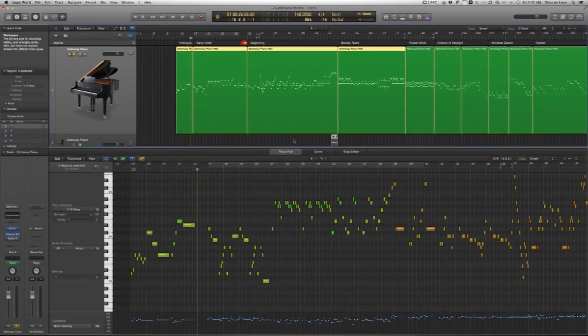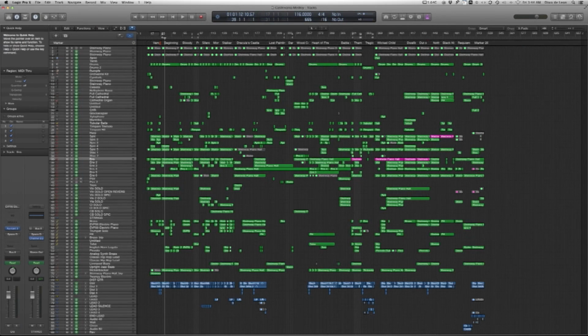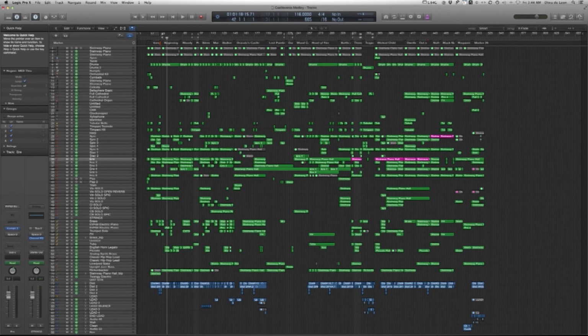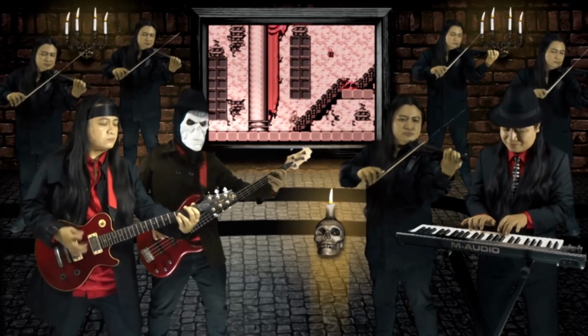Once I've done that, I can change the tempo to my liking. Strings come in, and then the brasses, winds, and percussion. And finally, live violins and guitars.